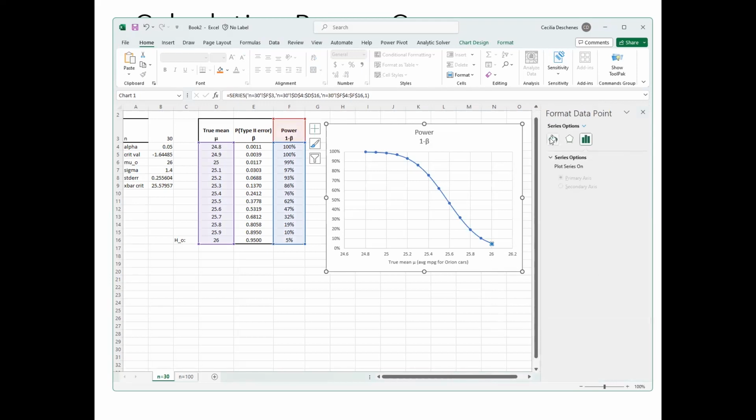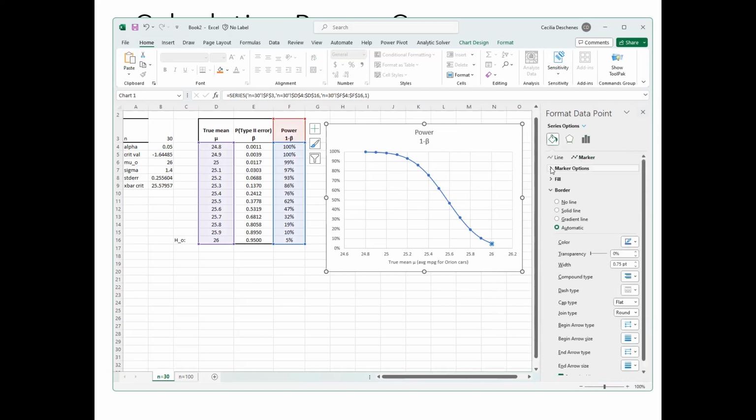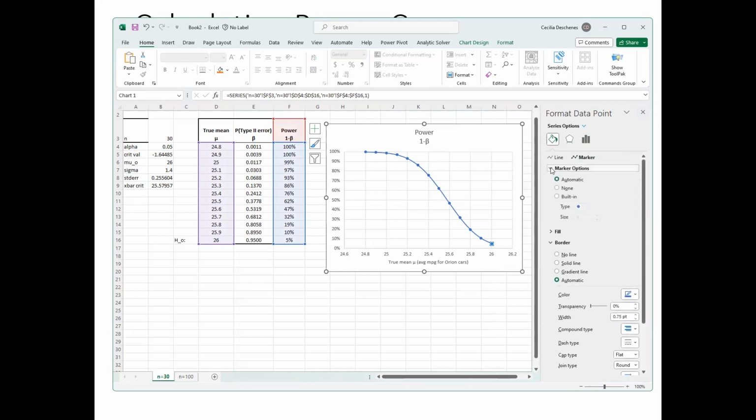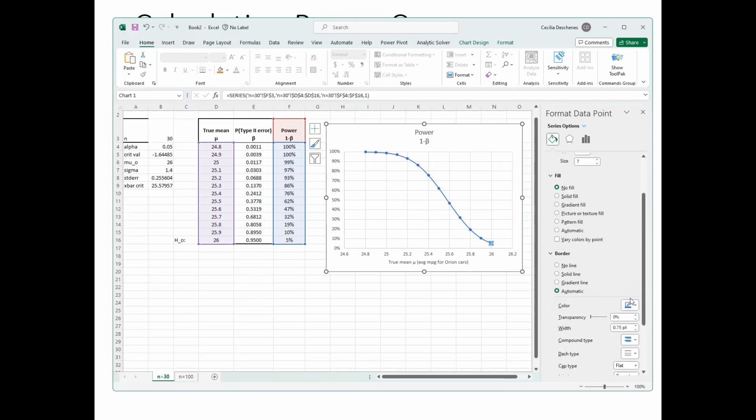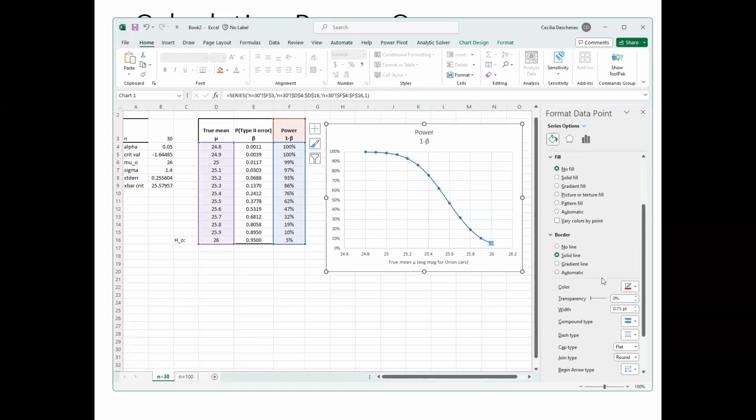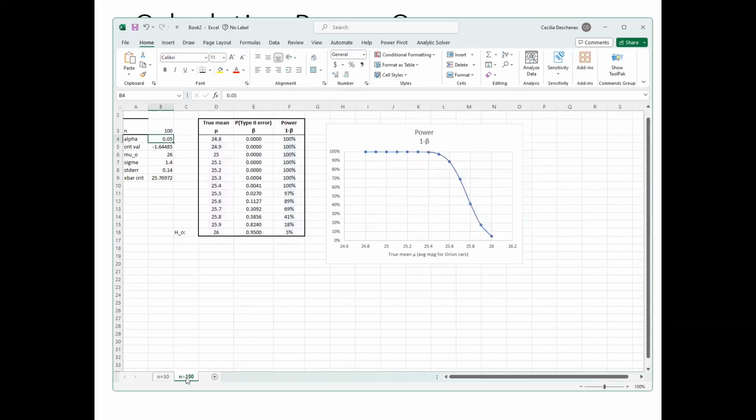In the format data point, I'm going to go to the paintbrush. And then I'm going to choose up here where it says marker, and then click the drop down for marker options. Then I'm going to go to the built-in and make this bigger. On the fill drop down, I'm going to go to no fill. And then on the border, I'm going to select a different color that's easy to see, like red. And then that's it.